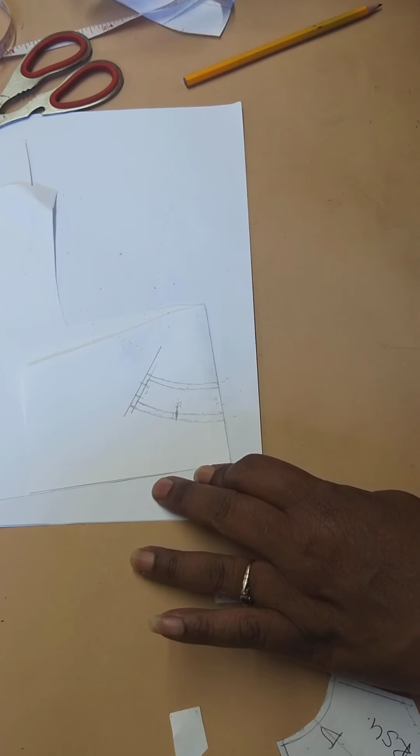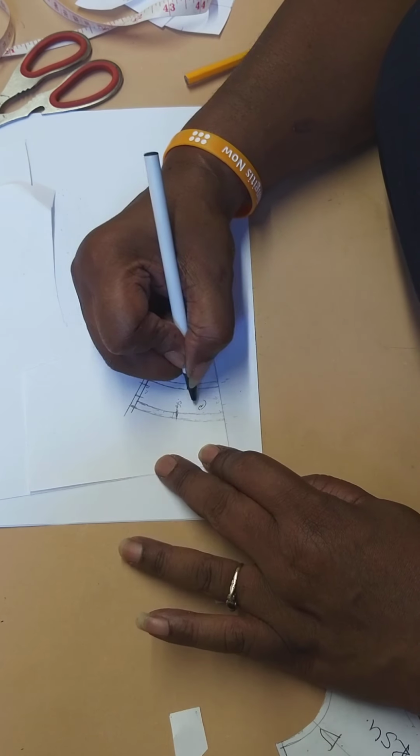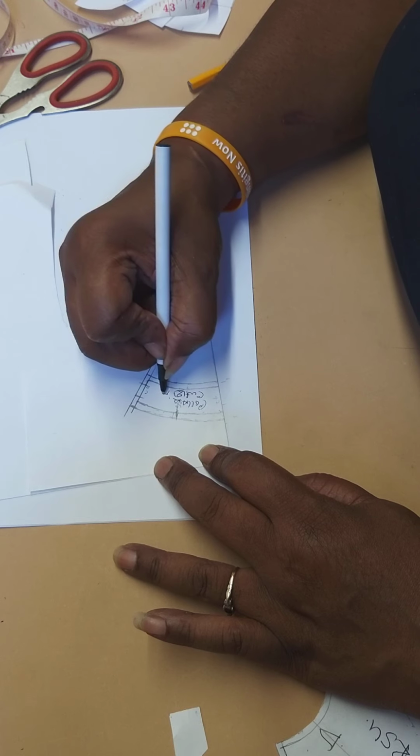And then you write on there collar, and you're going to cut 2 plus fuse.